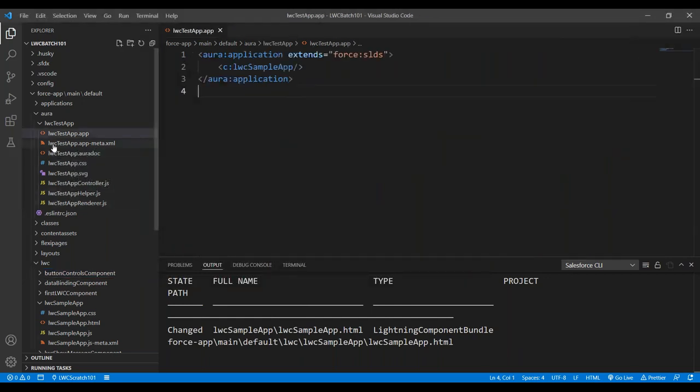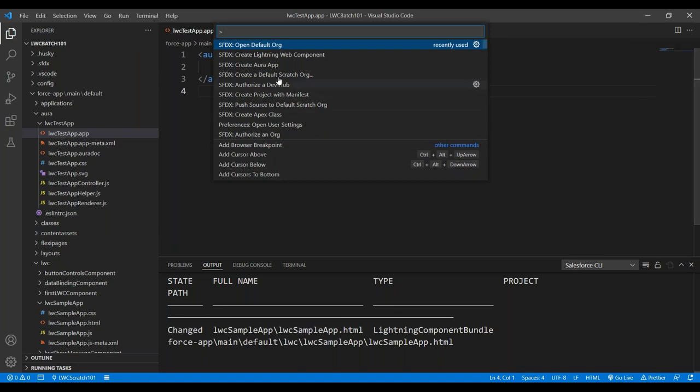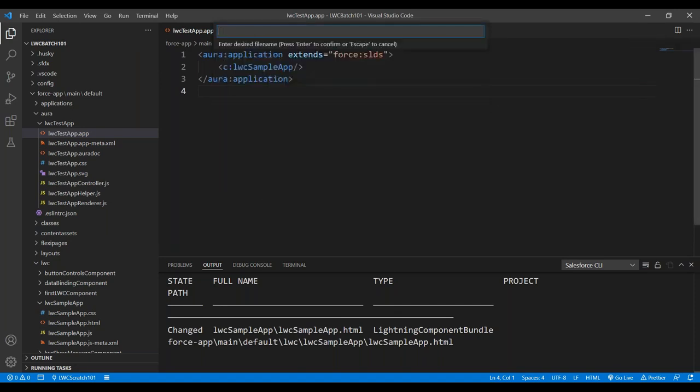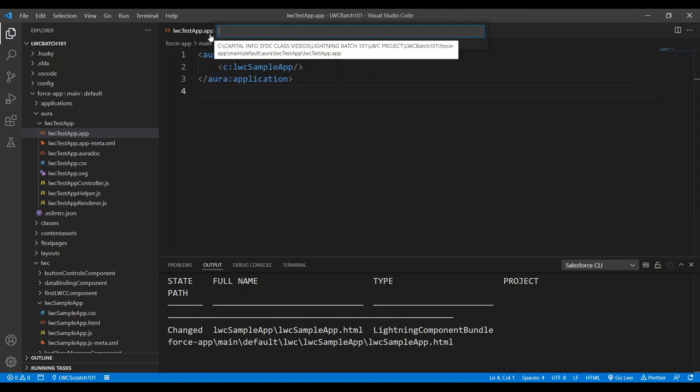Now, let me create a lightning web component. Use the command palette, Control Shift P, and create a lightning web component. I'm giving this lightning web component the name LWC button group component.